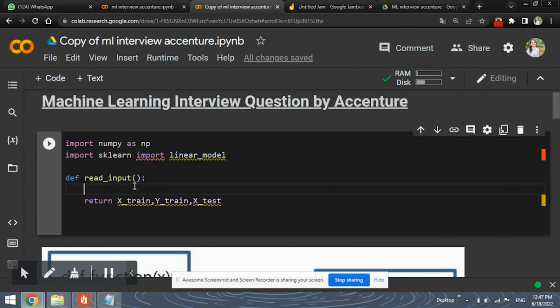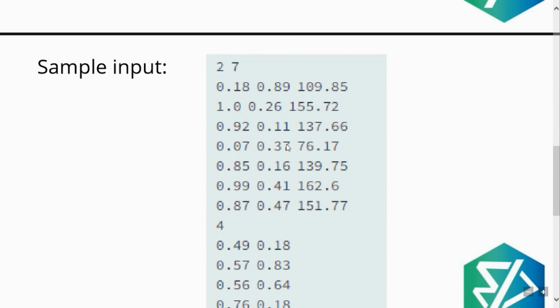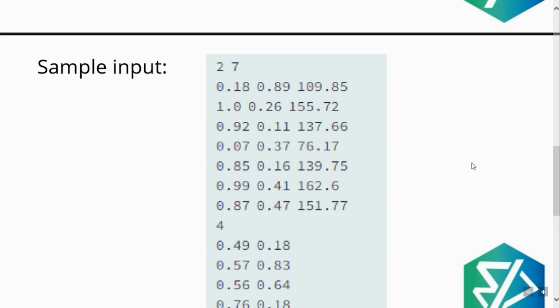Next, we will be creating 3 functions in this solution. The first function will be for getting the input, for reading the input. Because as you can see, the input is in this form. So we need to properly put it in an array or in a list or in a specific data type, because we cannot use this raw data to train our model. We need it in a specific form. And we also need the training and testing data as well.